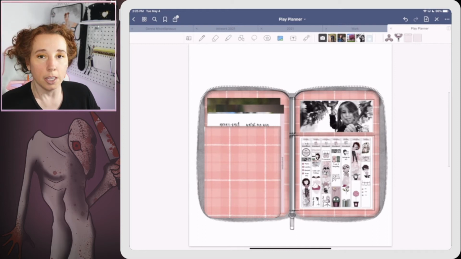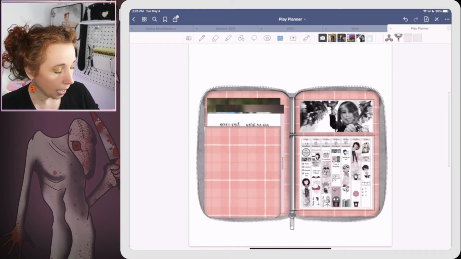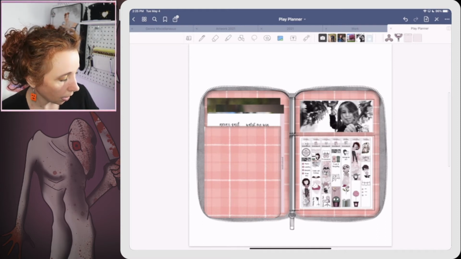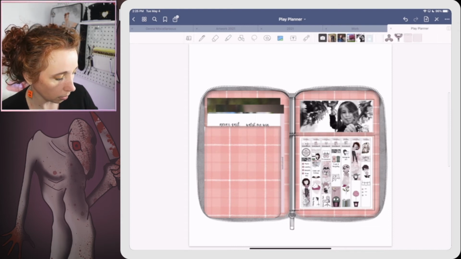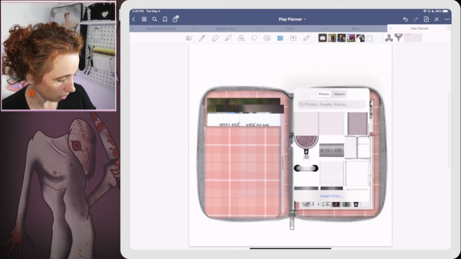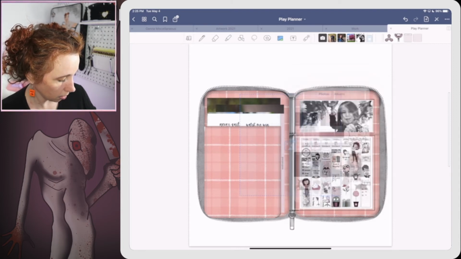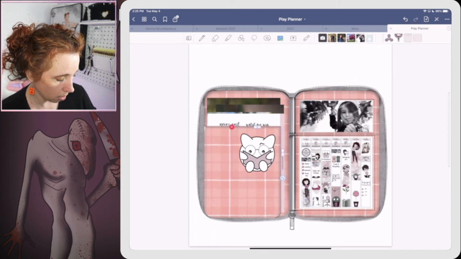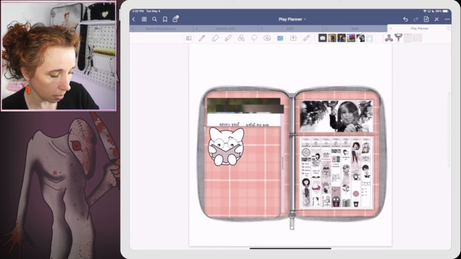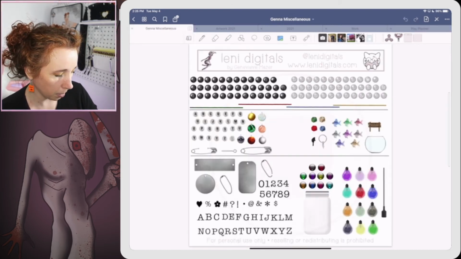Now you can leave it like this, or you could even clip things to it. Like we'll take, oh, I should have kept that wallet. Let's see. Let's take this little Davy here. I could put that right there and then grab a clip.